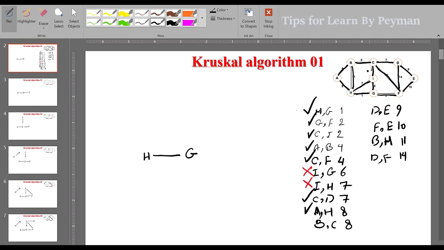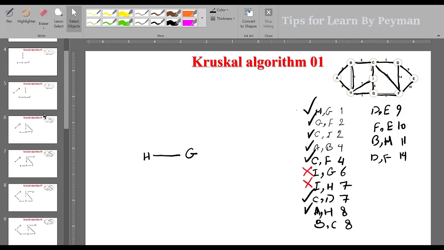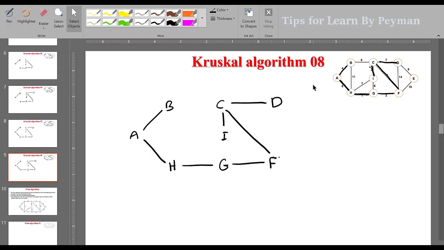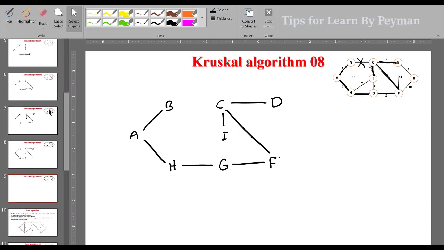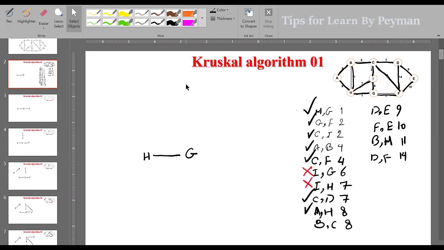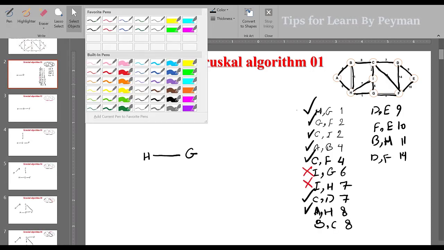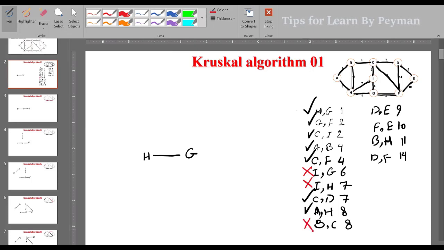Let's see, can we choose the B and C? Let's check it. If I choose the B and C, a cycle would be constructed. So I cannot choose this one. So I just delete or prune it. Let me sign it with the red one.